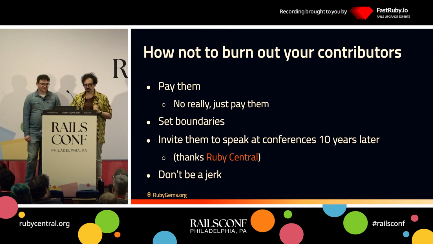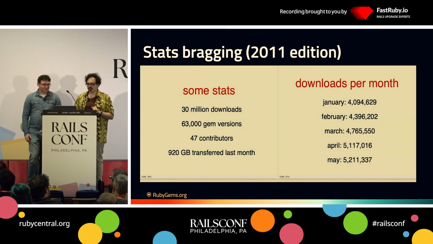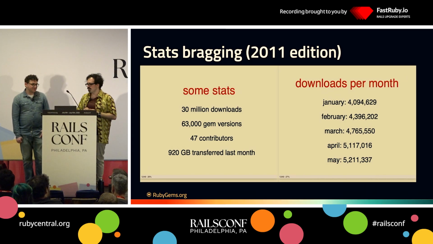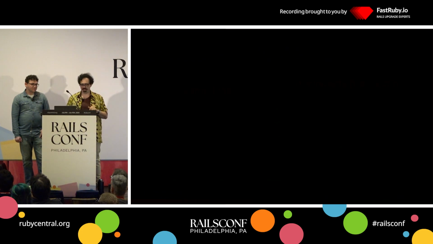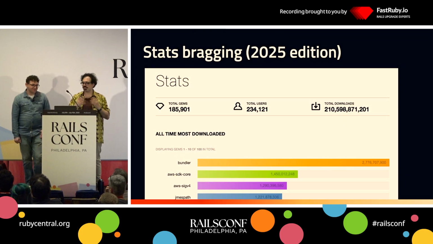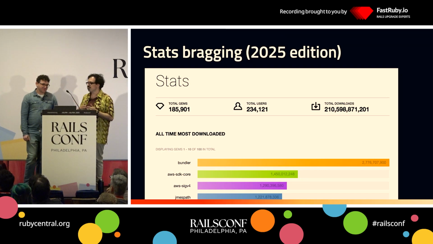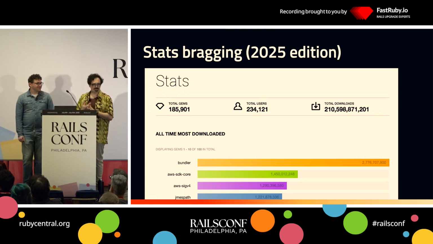What a concept. A little bit of bragging. I pulled some slides from a talk I gave in 2011. We were doing around 4 million downloads a month and had 30 million total at the time. Only 47 people working on the site. Fast forward a few years, we've got 210 billion downloads total. I forget how many a day. It's a lot. Okay, that's a good number.